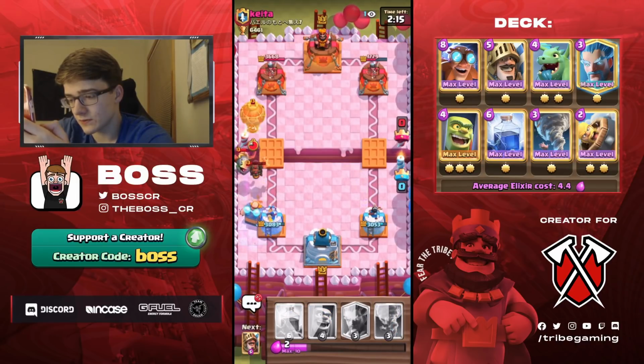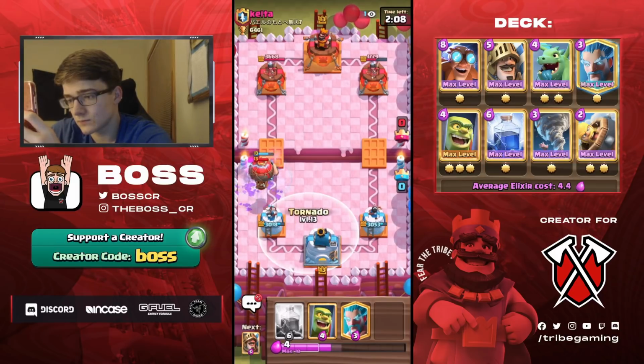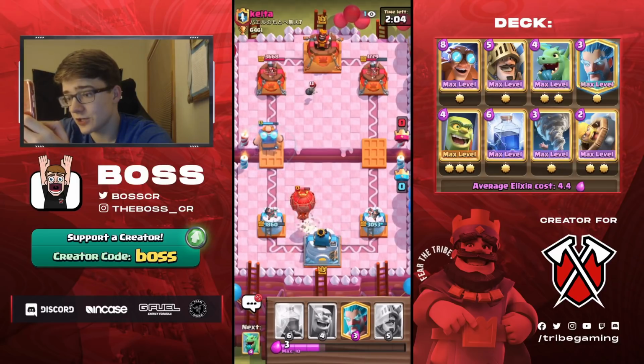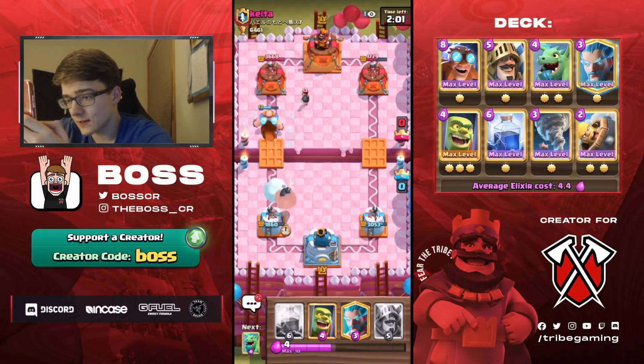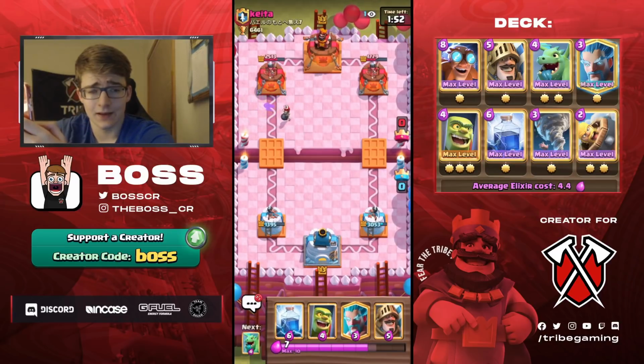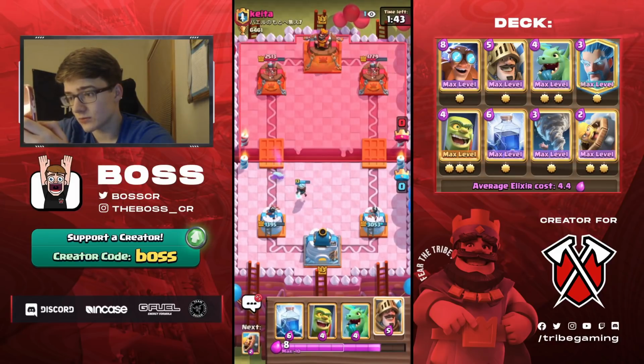Okay, I guess we just do this. That gets reset. Okay, yeah. So, easy King activation... what? Oh! What? Okay, I thought that balloon was going to get... okay, how did I mess up that... okay, so clearly I botched that Tornado.